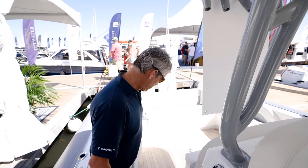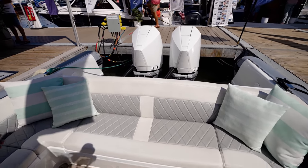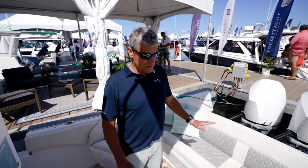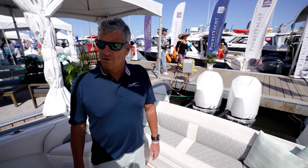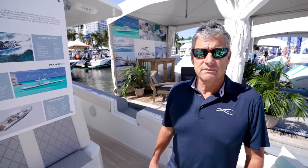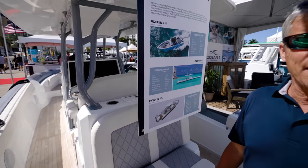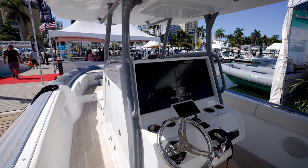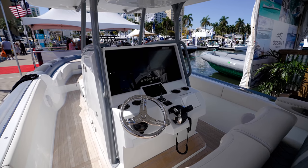Let's start here and walk and talk — tell me some of the configurations. We've got the horseshoe seating right here, and almost unlimited seating options. All our boats are built to order, so they're highly customized. What you see here is just an example of what one customer wanted. This particular boat has been in service as a yacht tender for over a year — it's got almost 20,000 miles under the bottom already. It's been across the Atlantic, through the Panama Canal, all through Mag Bay. This thing has been put through its paces.